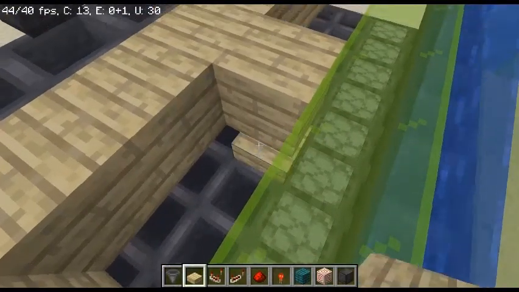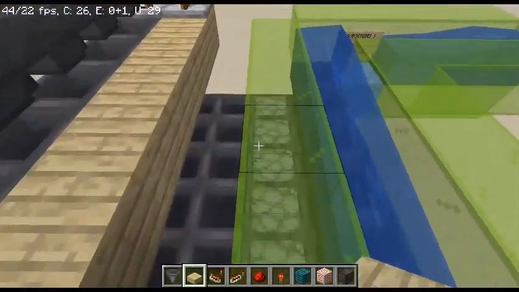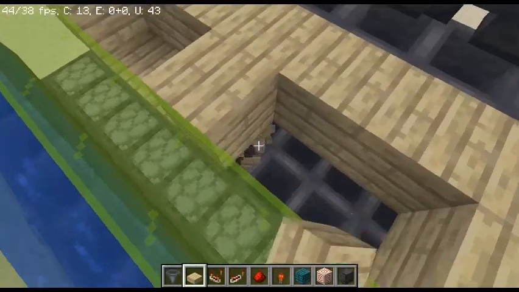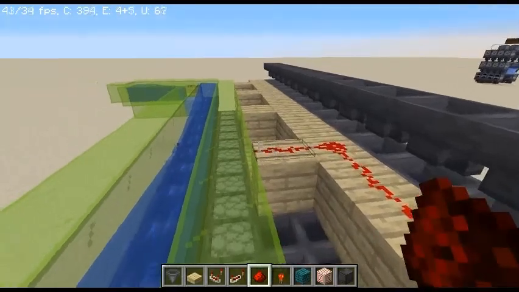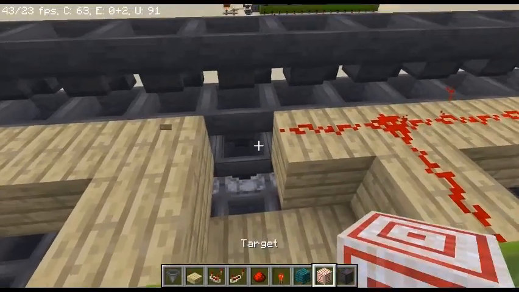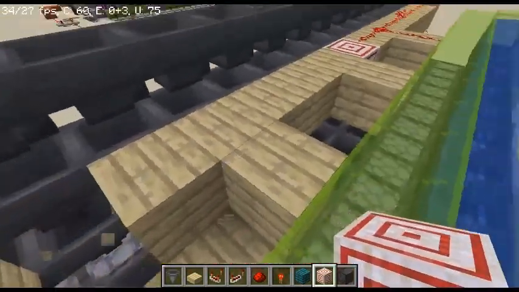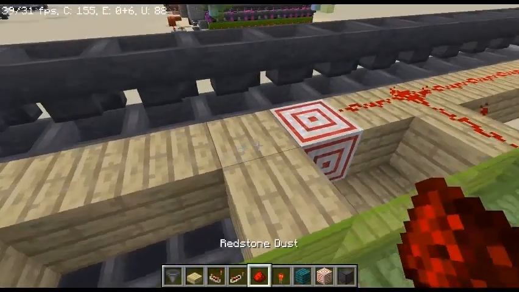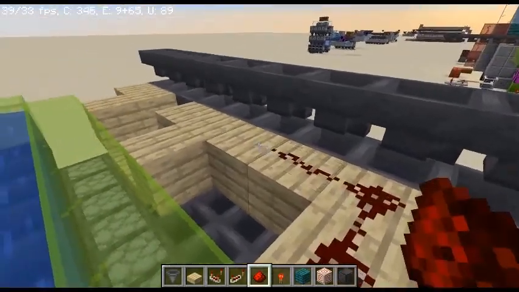Then we'll use slabs to fill the spaces in between, one and one left blank. We'll shove some redstone dust, and the 7th block from the beginning of the row we'll change it with a target block, as we see. So make that since every repeater on the line there are 7 steps of redstone before the target block or the next repeater.